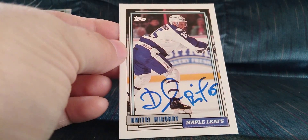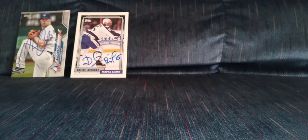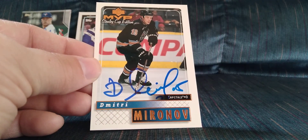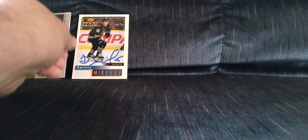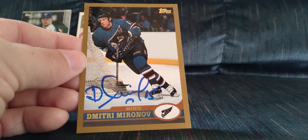Next one — here's an international success, a hockey return: 3-of-3 in 193 days from Dimitri Miranov. I'm on his rookie card here, the '92 Topps. I remembered him most for his brief time with the Capitals, so I sent a couple Capitals cards along with it. He's got a pretty interesting signature, but very happy these turned out great. I think he's coaching a team in Canada, and I think that's where I sent it.